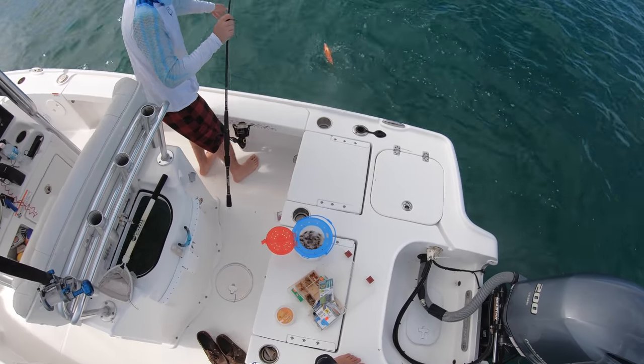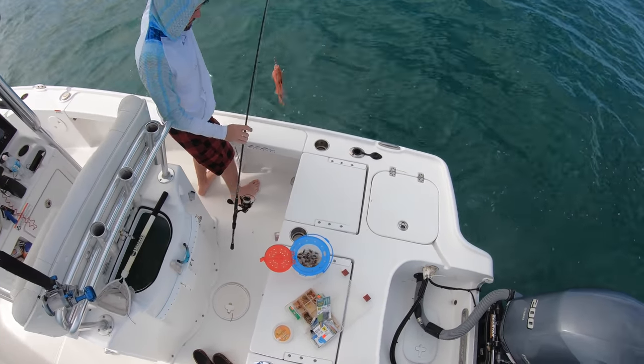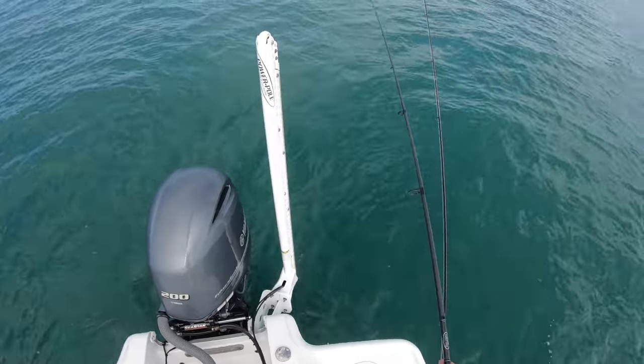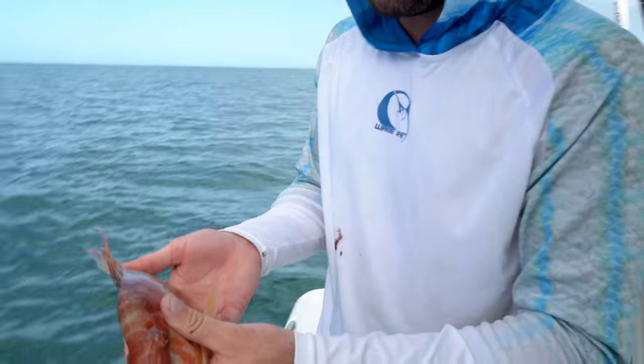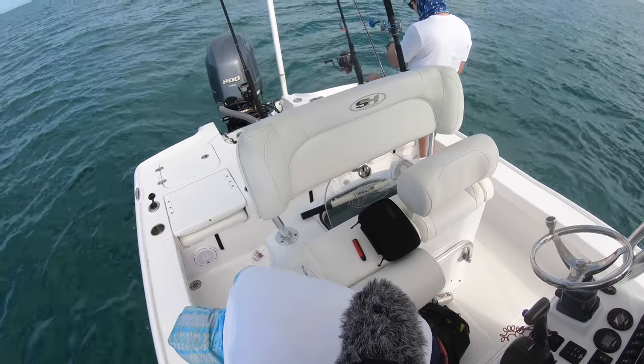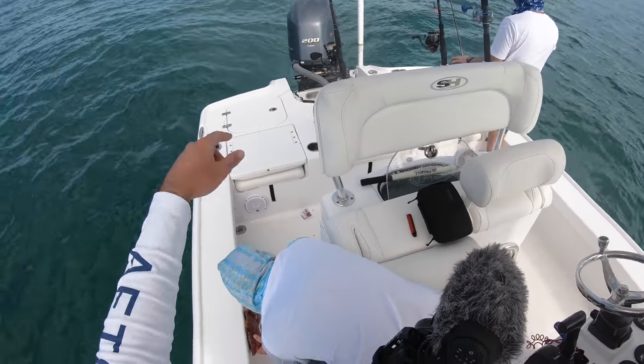Wow, you really didn't fight that much for a hog. Hey, good sign though. There's hogfish here, and that's my first hogfish I've ever caught. Yeah. Good measurement on it. What is that, like, probably 13? I see nine. No, it's like 13. That's a free line out back, so maybe on Jordan's side back here.